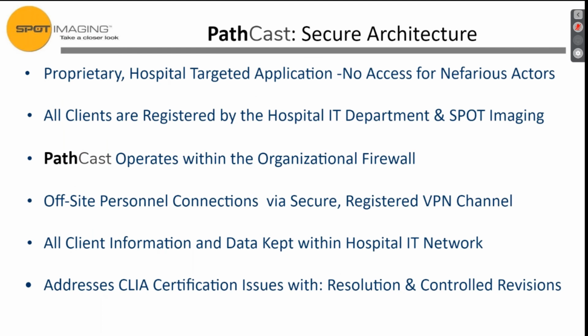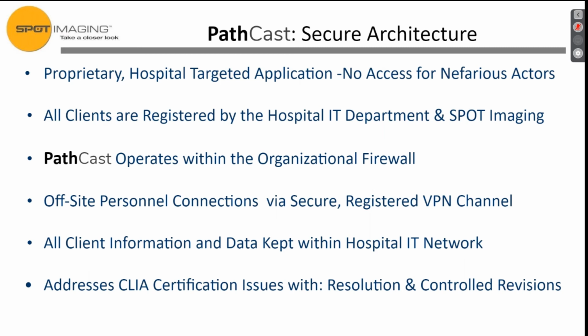Lastly, secure architecture. From the ground up, we designed this to be secure. Number one, it's a proprietary, hospital-only targeted application. So it's not broadcasted out to everyone in the world so that hackers can actually get a hold of it and start attacking people's hospitals. Another thing is all clients are registered by your hospital IT department, as well as Spot Imaging. Another thing is PathCast operates within your organizational firewall, so it's not even out on the wild, wild west of the World Wide Web.